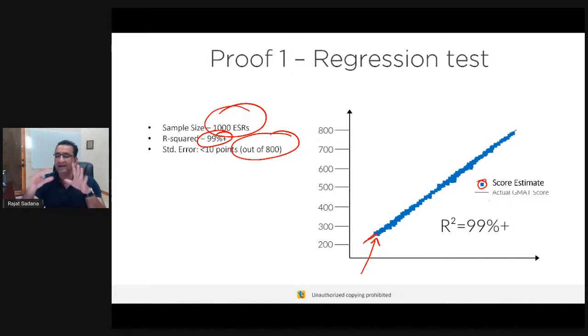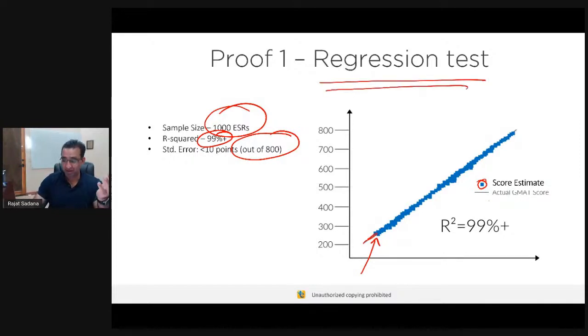Okay. Now, by definition, if something has really good regression representation, the individual subsection, the individual coefficients, the individual elements or dependent variables, as they are called, are independent of each other. So the abilities such as SC, CR, RC, arithmetic, algebra, by definition, they are independent. So that's one proof that proves that those engines are independent.